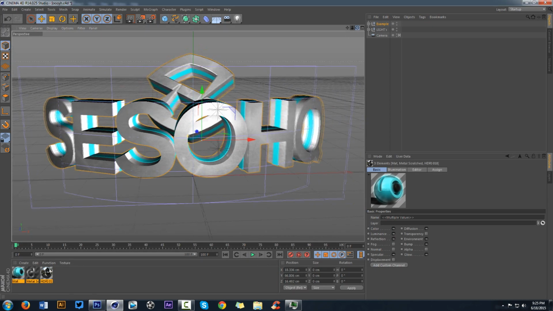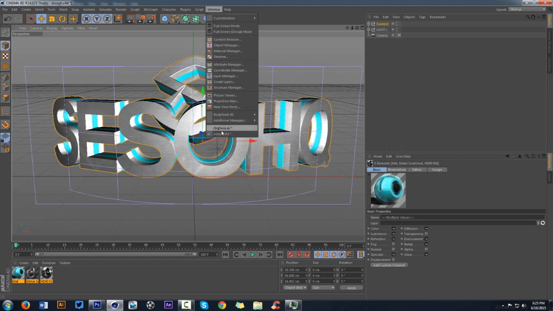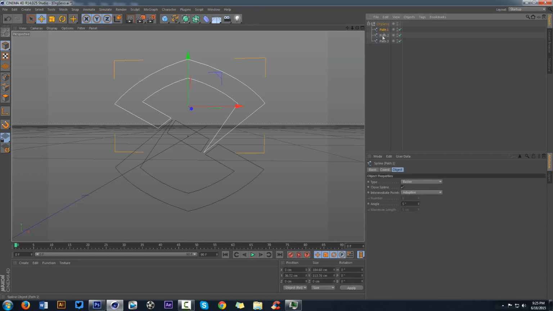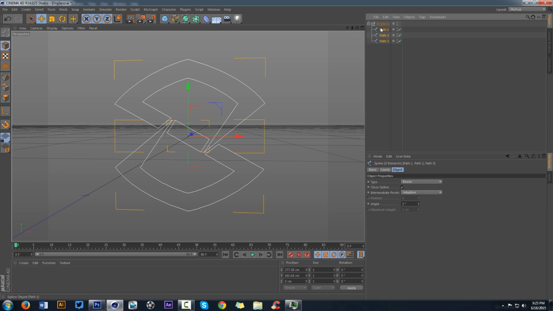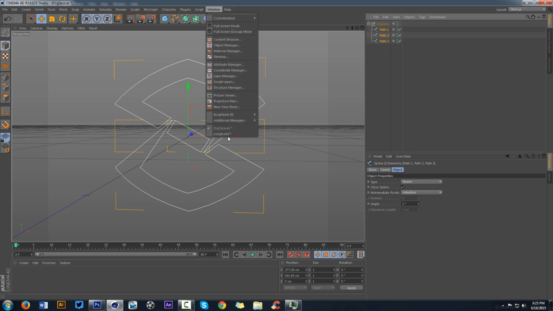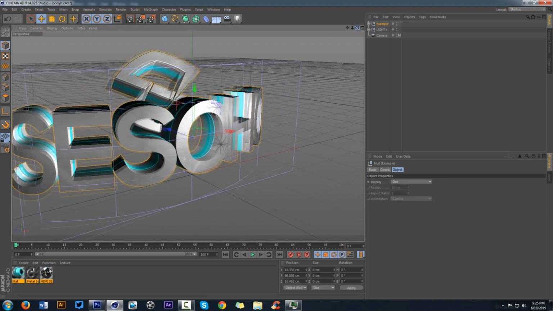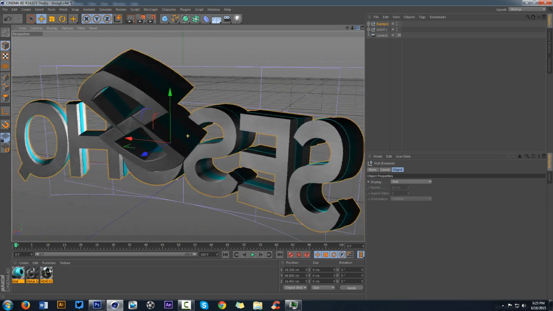I have the example here. I'm going to switch windows really quickly, and I'm going to combine all these paths. By the way, this is an AI file, of course. It's like a little AI you do when you pencil something out, an outline of your logo, so this is what you want to put in if you want to put your logo in here as well. I like to put my logo in the background as a little accent, like I did over here. I just put my logo in the background, a simple little accent to my name in the front.